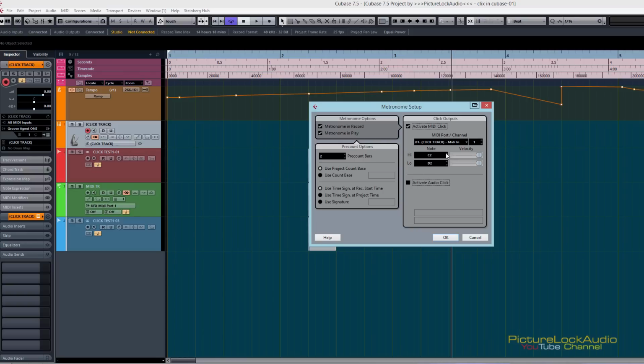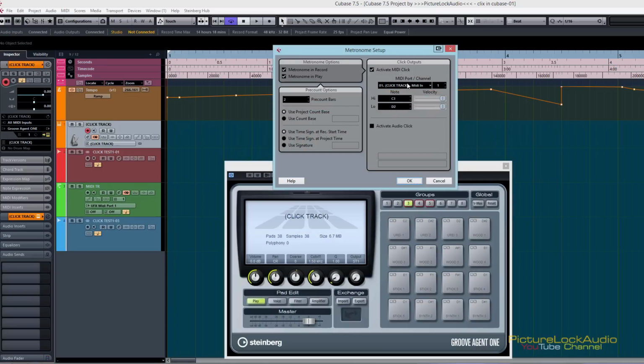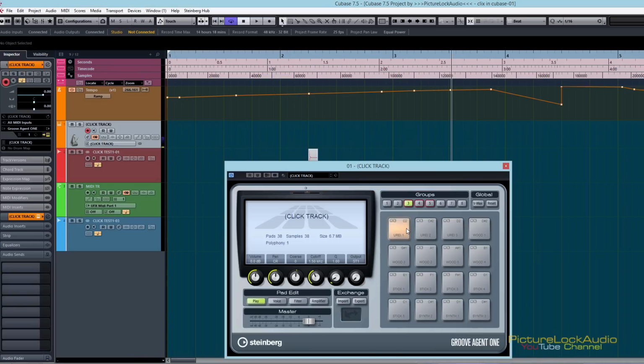I can skip through the notes to hear the different sounds in the Groove Agent 1. When I open my Groove Agent 1 again, I like to have my URI sound here. So C2 is here, and my D2 for this softer one. This is how I use them, and these are basically these sounds here, right?